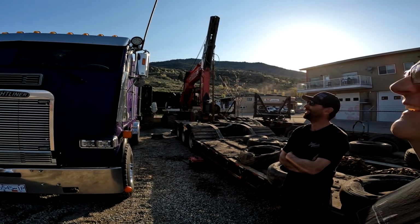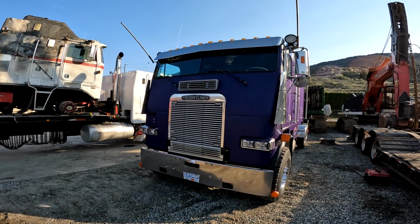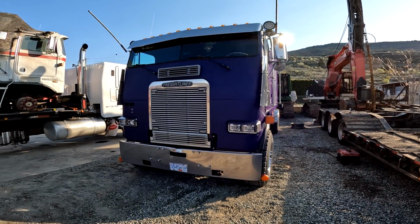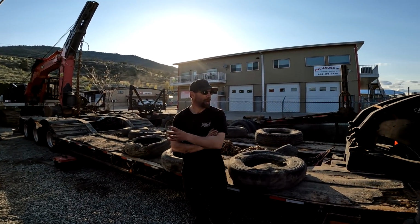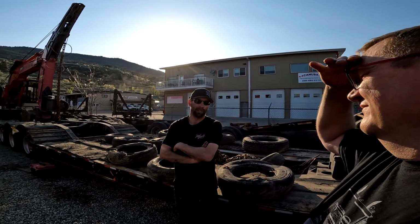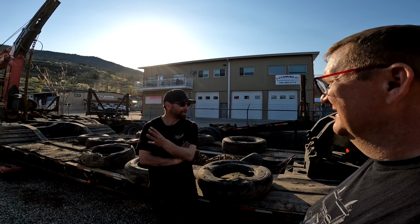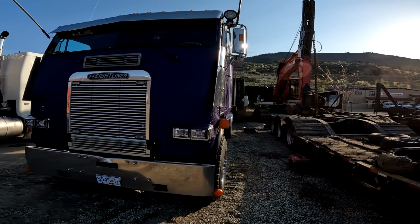Yeah, no kidding. It's a beautiful low bed tractor though. That's what I need to get one day, is some LED lights. And I had to go with the heated ones. This year we were up in Cherryville, and every day it snowed, wet snow, and I had to go to the heated ones. I used to have the other ones. You're stopping every 5 minutes and wiping them off. Yeah, those heated ones are a game changer.